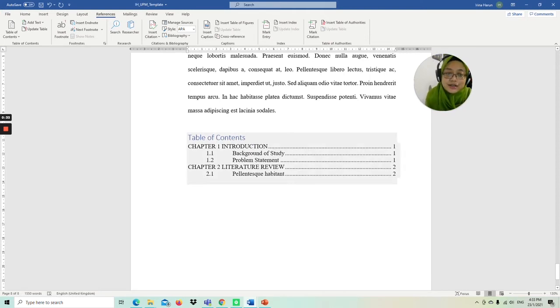Of course, usually the table of contents is at the beginning. This is here because I just want to show you. Other than that, you need to insert a table of figures. Remember you need to do that in your thesis. So easy, just do that. You got the tables. It's so easy, and I think it will save a lot of time.